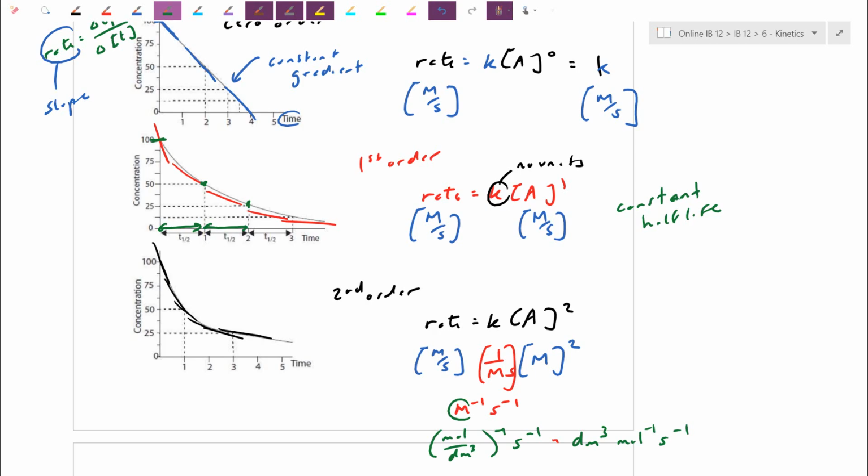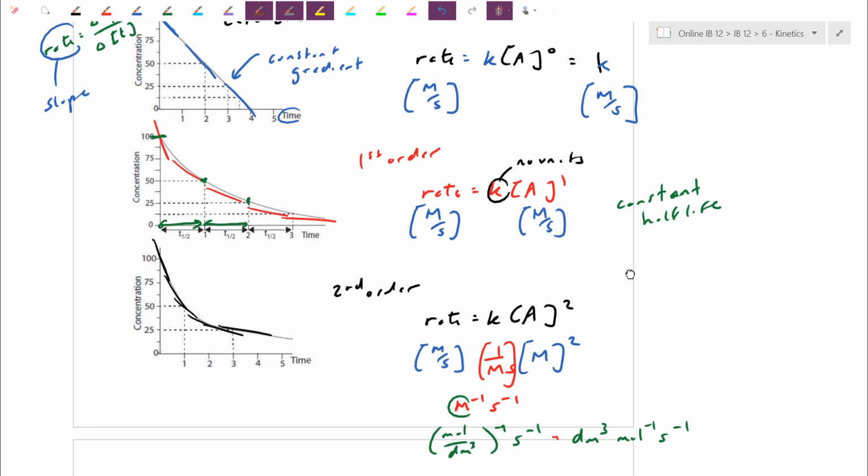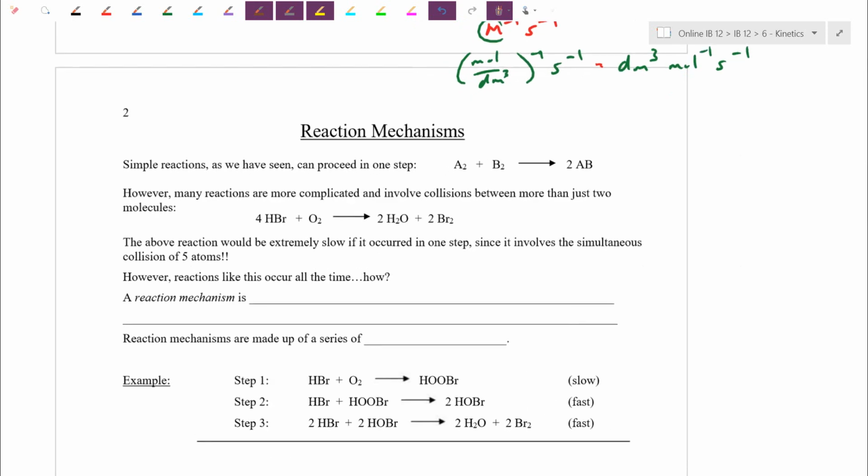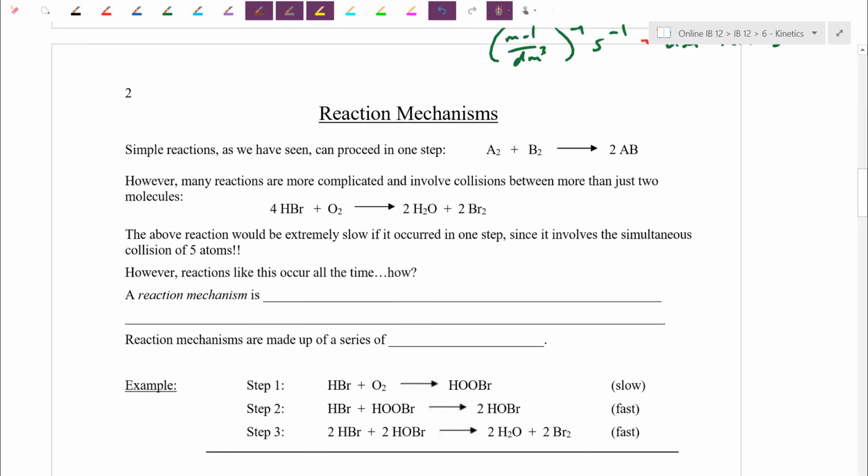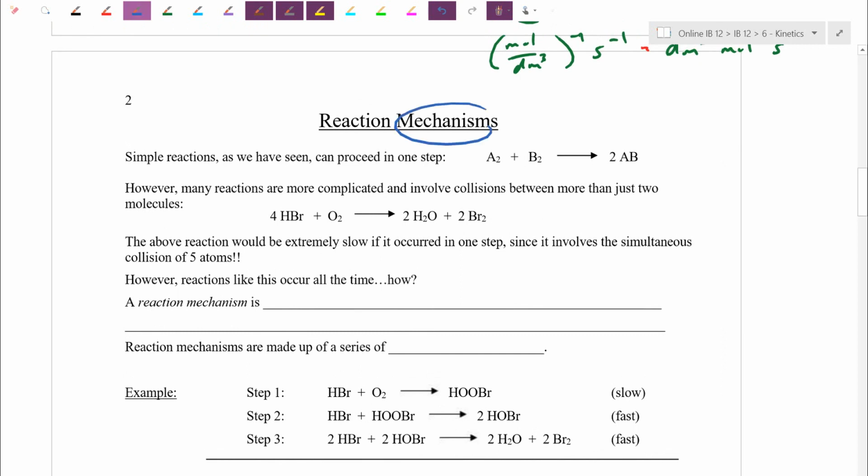Today I'm going to introduce one of the last topics here, which is called reaction mechanism. And then tomorrow we'll come back and take another look at this K constant. We've been saying it depends on temperature. How do I actually find out what K is, and how does temperature actually impact K? In terms of this reaction mechanism stuff here, I always think of a reaction mechanism.